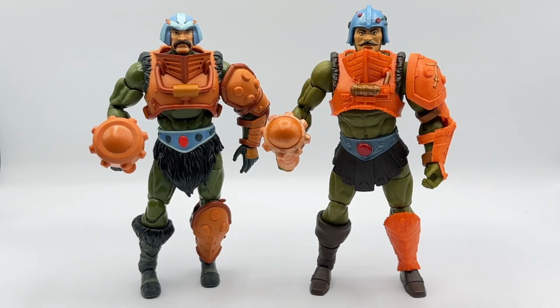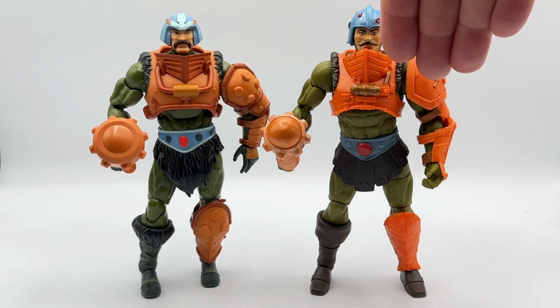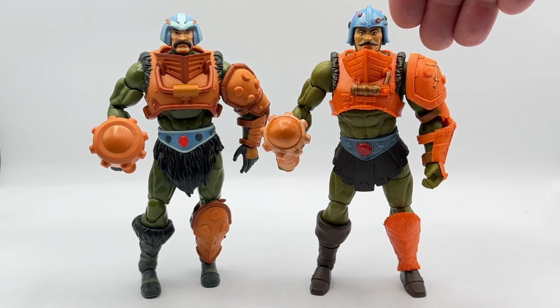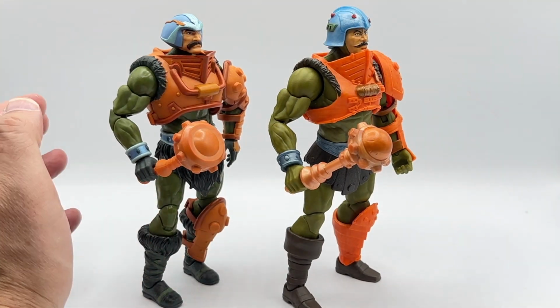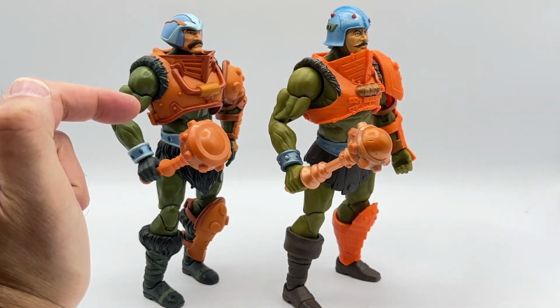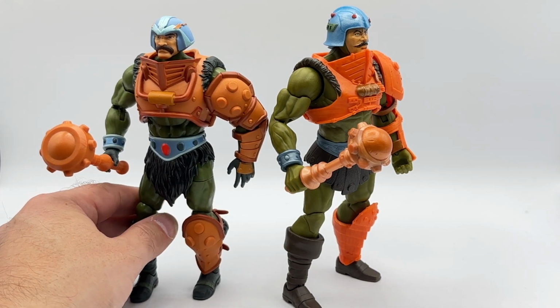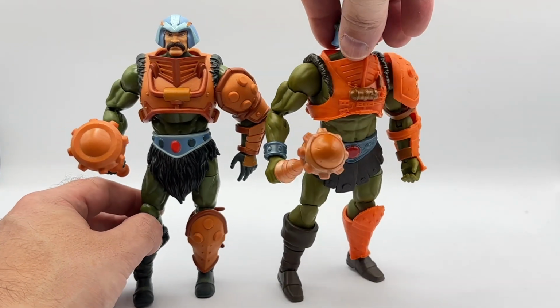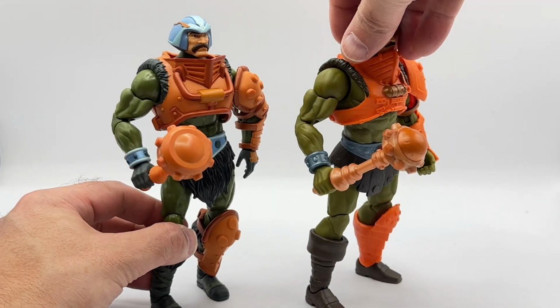All right, and comparing the Revelation version of Man-at-Arms to the new Eternia version, you can definitely see the difference in armor color here. We have the more vibrant orange on the new Eternia Man-at-Arms and the more darker orange on the Revelation figure. And this was something that I had just mentioned too in looking at the Mace. The Mace coloring is really similar to the armor coloring in the Revelation version, and so I do like the difference in color and contrast that Mattel did with this particular Mace for the new Eternia version.